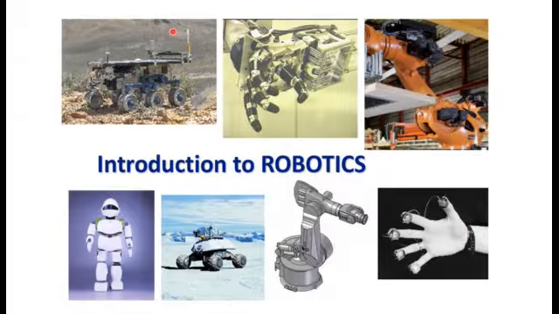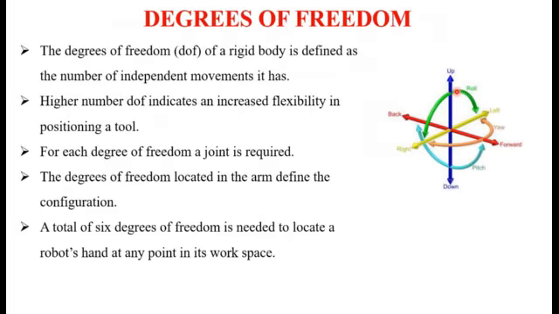Now here we can see some images, some figures of these robots. This is the mobile vehicle type robot. The humanoid robot, which is used to do the work of a human. Arms are used here. This is the pick and place type of robot used in various industries. These are some images.